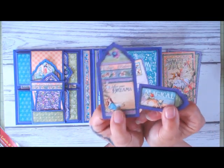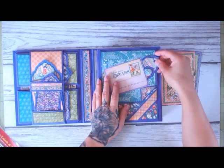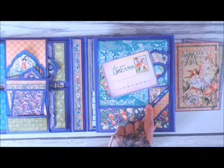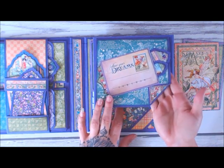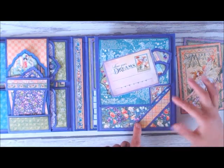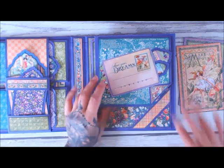I made a couple little mini tags out of the scraps and they just go right in here like that. What I also did is I folded the corner piece here just to give it a little bit of design — I folded up the corner right here so that way it doesn't interfere with my belly band either. I could have brought this down lower but I decided to go with folding it over just for a look.